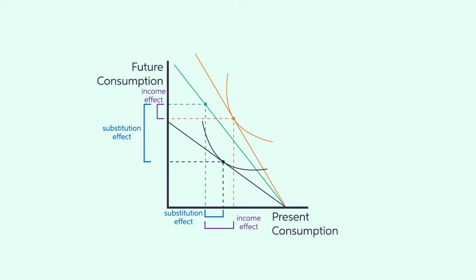This is when the income effect is greater than the substitution effect, which creates an ambiguous effect of an increase in interest rate to the household's consumption-saving decision. The second graph breaks down the income and substitution effects for this case. Notice the large income effect on the present consumption overwhelms the substitution effect.